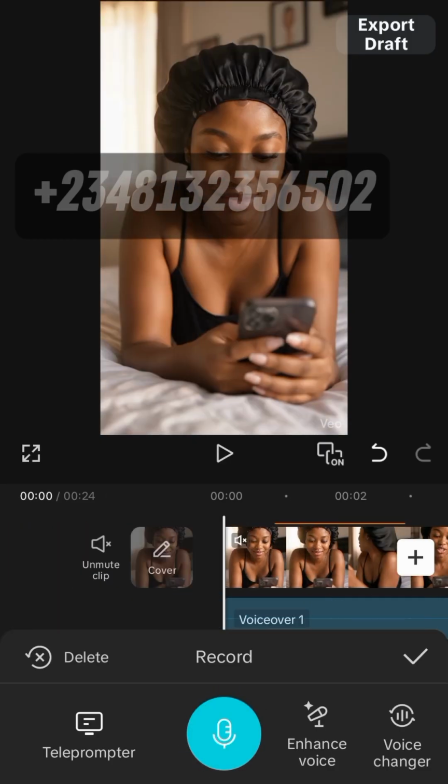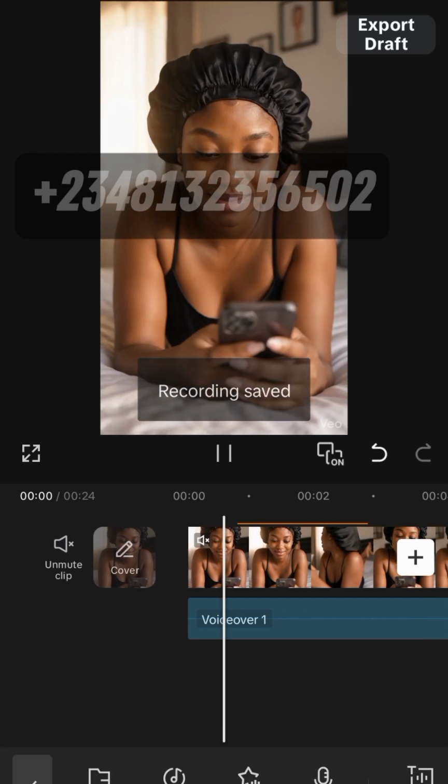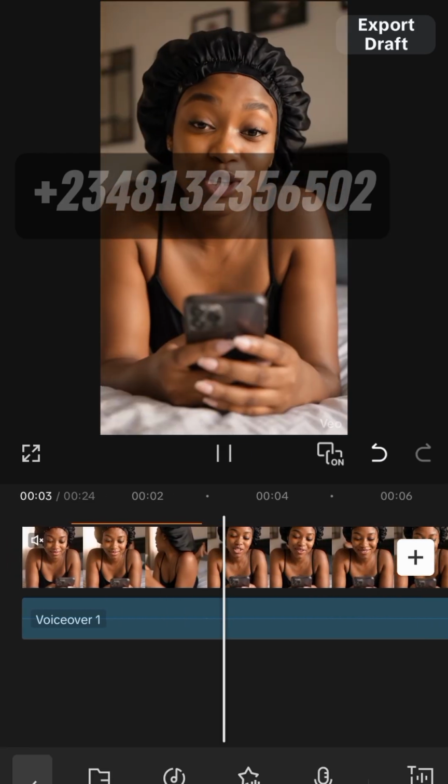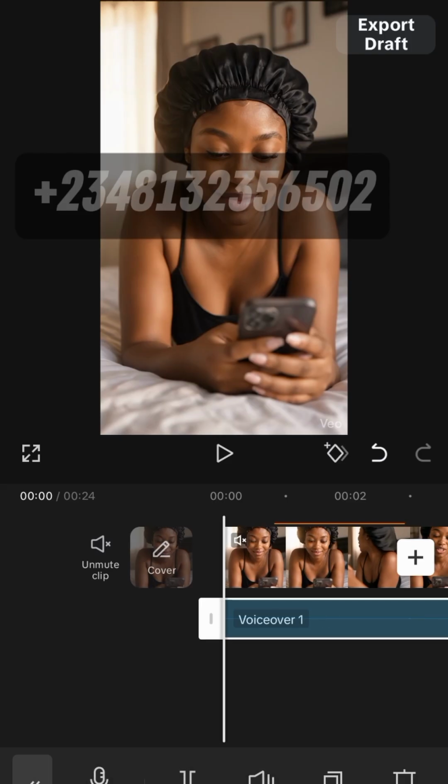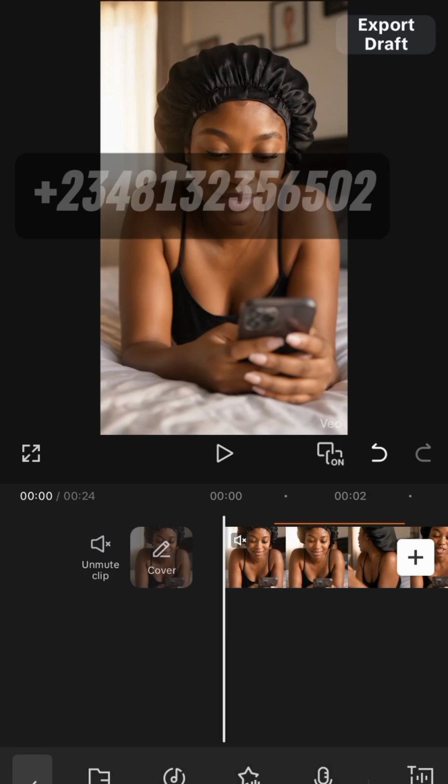So let's play it and see what we have. I'm going to accept this. Play it. Okay. Now this one is not playing because I'm using my mic also to record this video, so it's not allowing this to work. So assume that I'm using the mic automatically now on the app, it's going to work. Because I'm using it for the screen record, that's why it's not working. So that's how you do your voiceover. Just go to where you have your record, then you record.